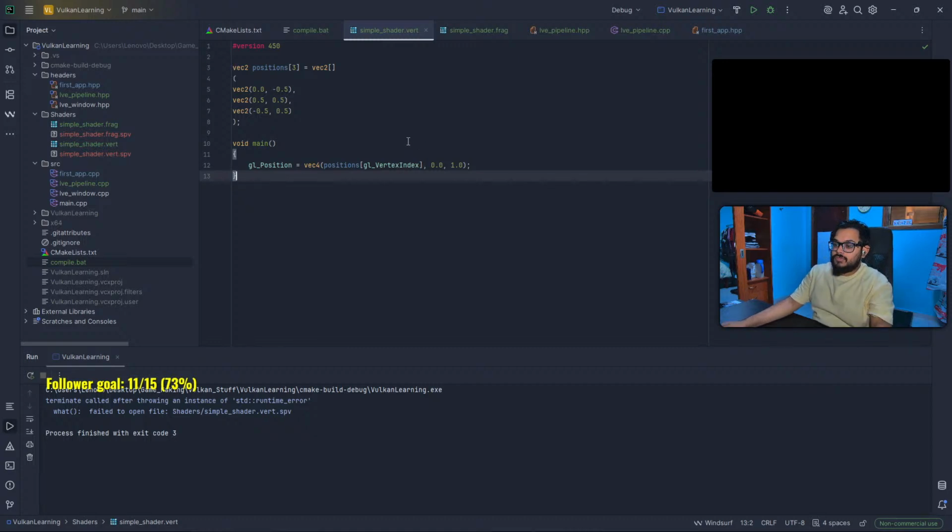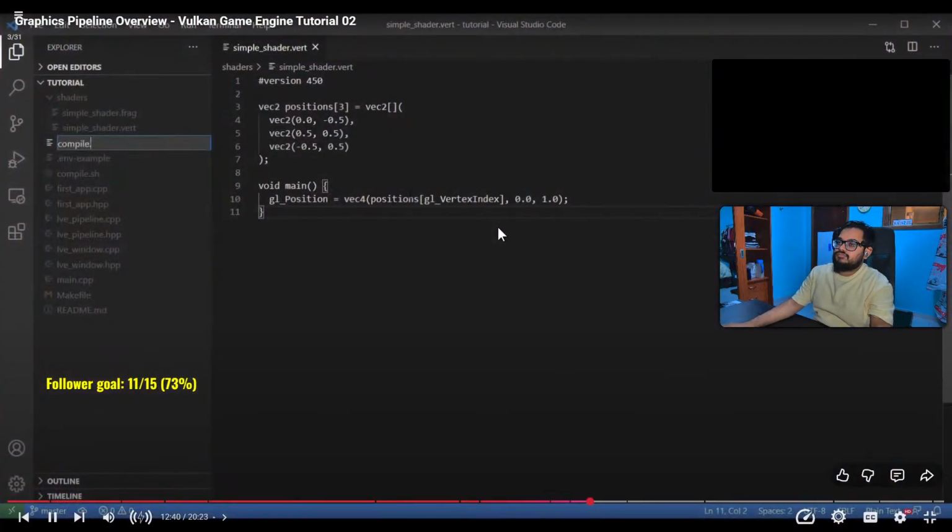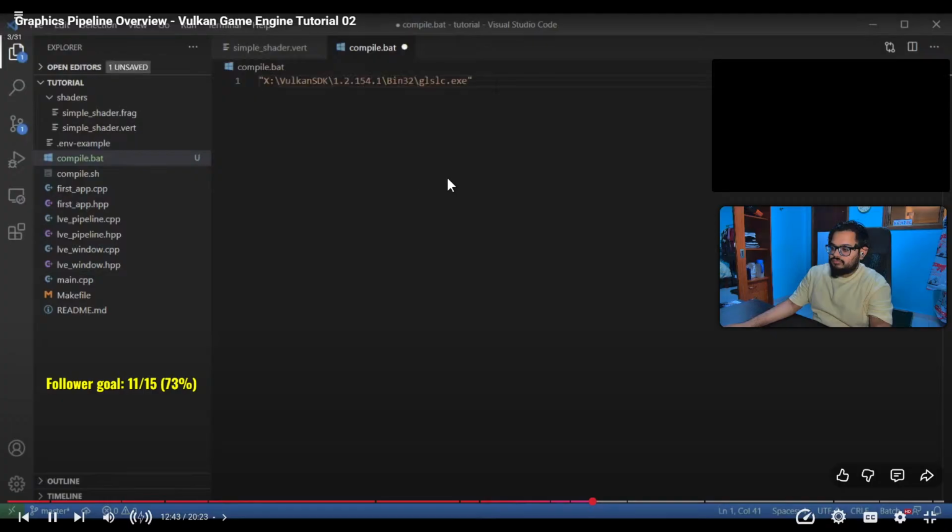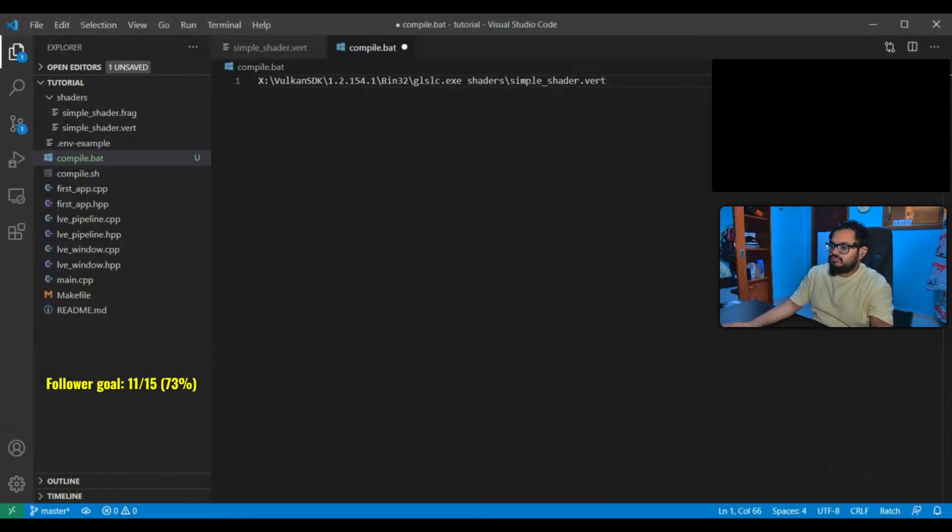Okay, the code is looking correct. compile.bat in your main directory. Then paste the path you just copied and remove the quotations. The first argument is the file path to our shader, so shaders/simple_shader.vert. Then -o to specify our compiled output's file name.